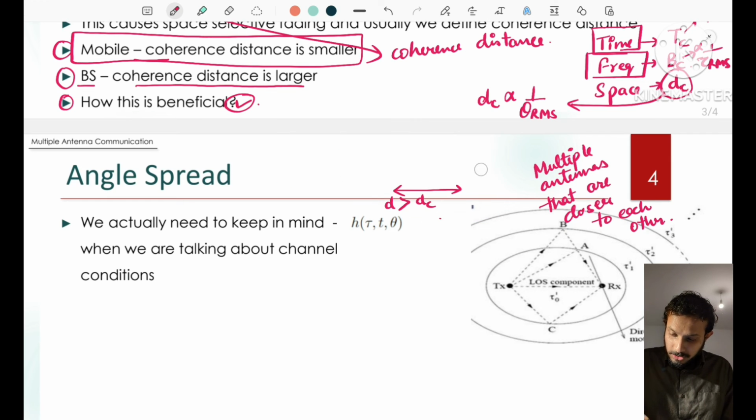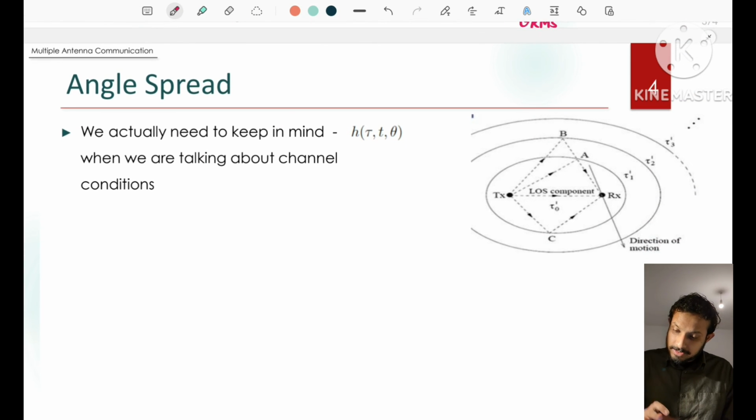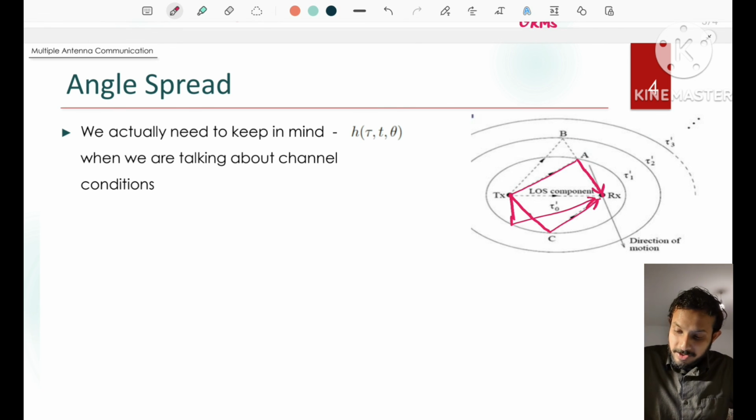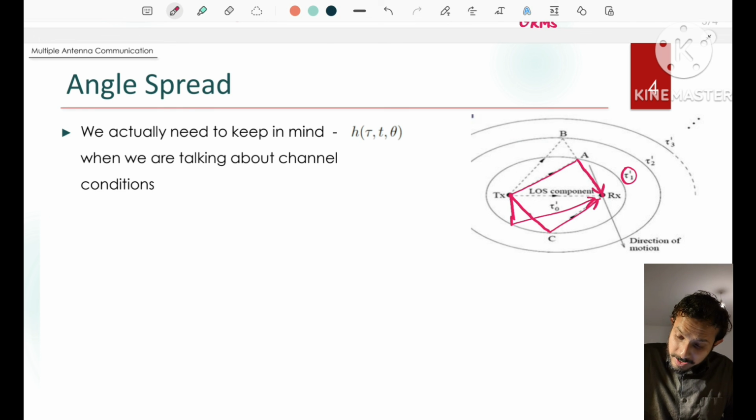Okay. So what we need to understand is, this is the diagram which has been studied earlier. This is the transmitter and we have the receiver. We say this is the flat fading scenario when we have only one ellipse, and we have multiple paths coming from the scatterers that lie on this ellipse, and we have this tau 1, and the propagation delays of all the paths are equal. And now when we have multiple ellipses, then we have multiple propagation delays.